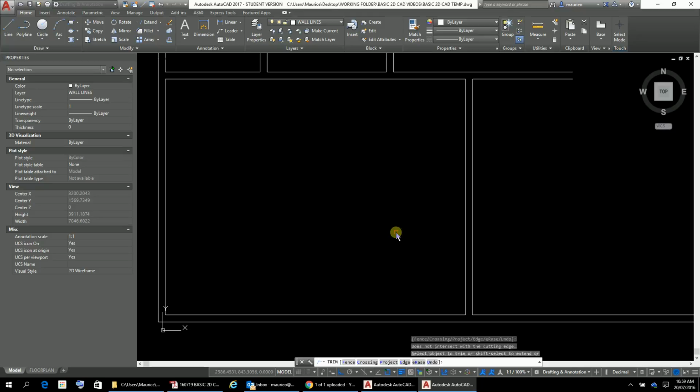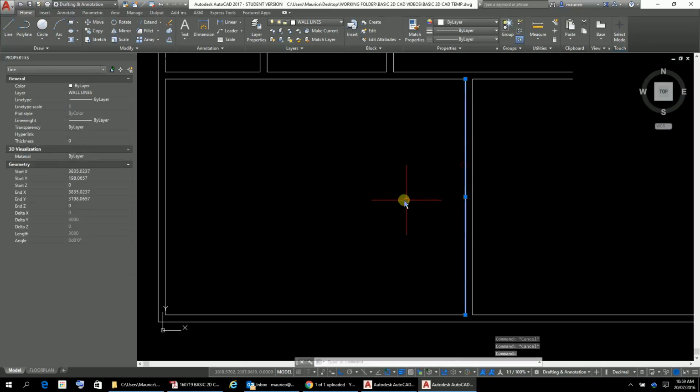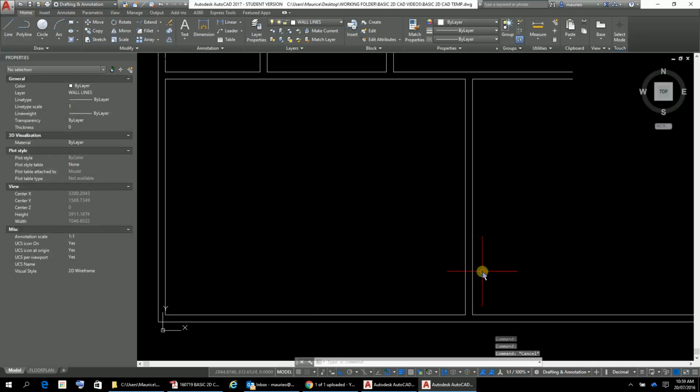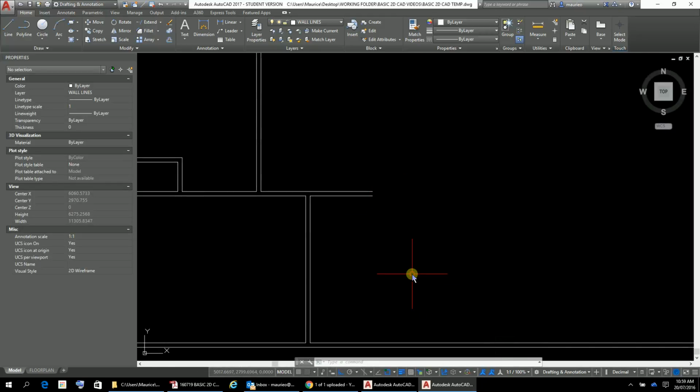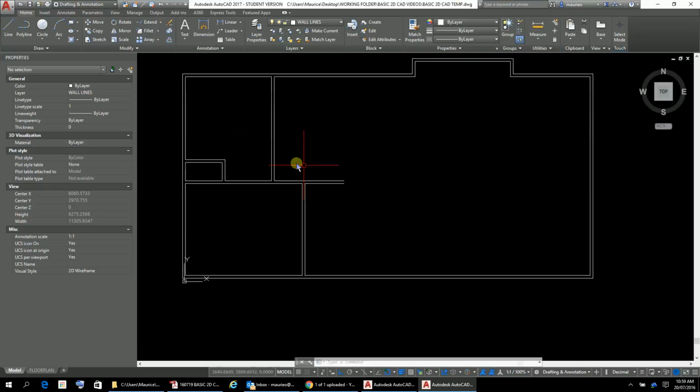Let's just check. Let's just get back to our full crosshair. You can see that that's got the little pick box. So there's 3, and that's 3.8 there like that. So that's our full master bedroom, all sorted out there. And then we've got some room to do some other ones there. So that's pretty straightforward, really. We can go through and do the rest of the internal rooms for that one there.